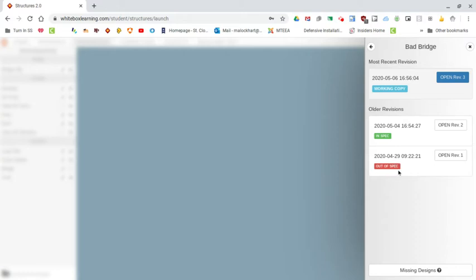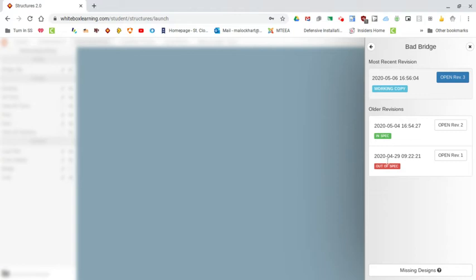So in the previous video, I showed you that one that was 500 tall and it was too tall and had too much material. That's why it's out of spec, because it had red in the outputs. So it's red here. Then I corrected it, and now it's in spec. Then I did something else. Remember I said you could save as a working copy? Well, here's a working copy. It is neither in spec nor out of spec. We don't know because we haven't finished it. We haven't brought it into a save situation yet.